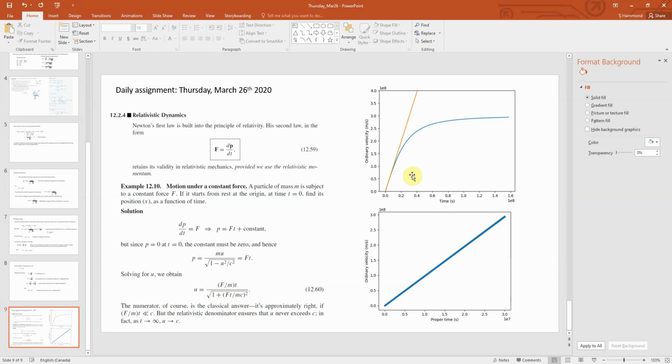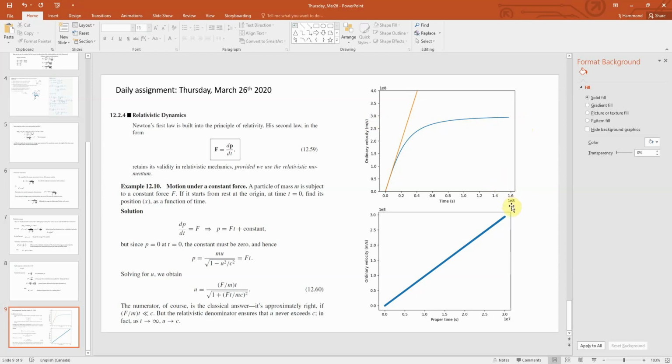So if we look over here, here are two plots. One has time on the x-axis, velocity on the y-axis, and if you just had that non-relativistic acceleration, you would be following this orange line here, and you would just speed up indefinitely. But if we take this denominator into account, then this ends up plateauing, and this limits at the speed of light, which is 2.9979 times 10 to the 8, or 3 times 10 to the 8, thereabouts. And so you can see that this thing ends up approaching that, but never actually reaching it.